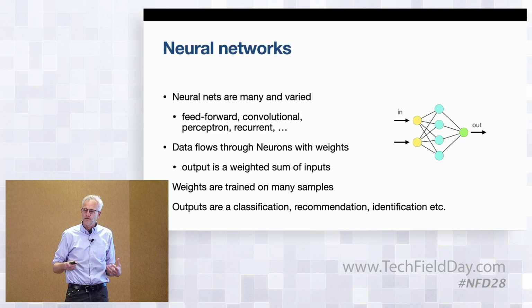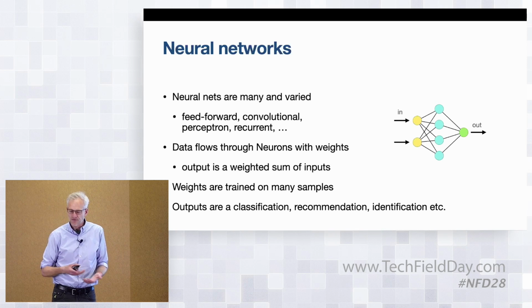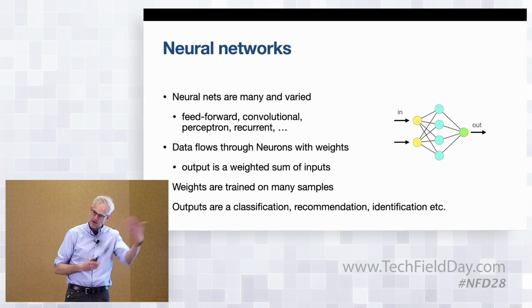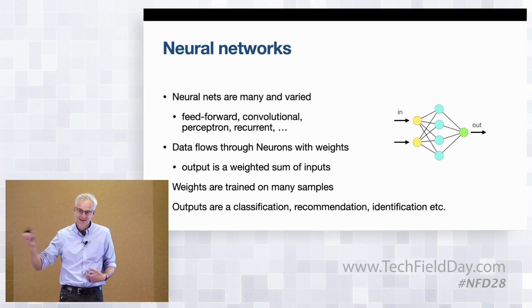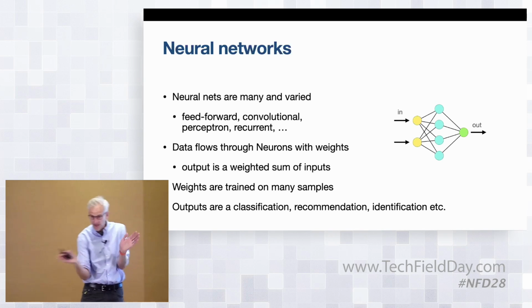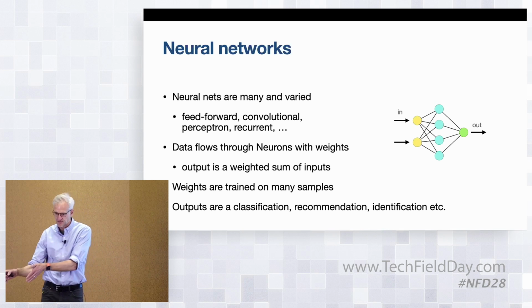And it can learn very complicated functions from the input to the output. The output is typically an identification or a classification. It's like, okay, this one means it's a pink elephant, and this one means it's a gray kangaroo. Or it might be different dimensions of something you're learning. This is pink, and this is red, and this is green, and this output means it's an elephant, and this means it's a kangaroo, and this means it's a mouse.